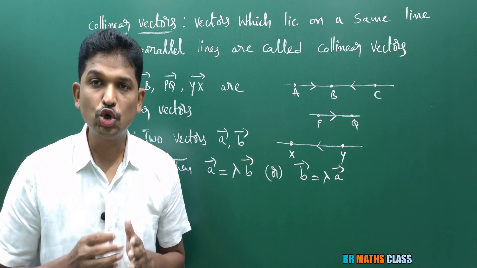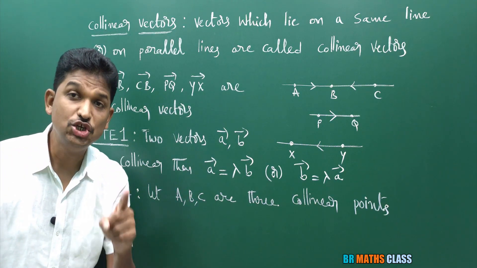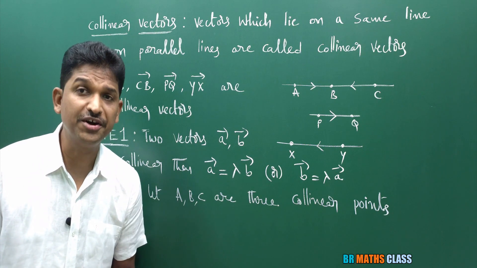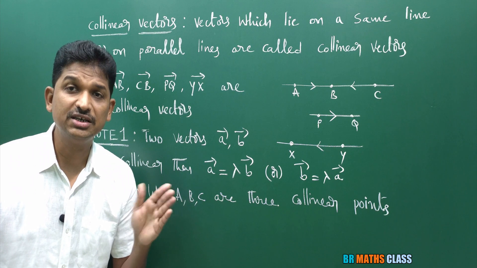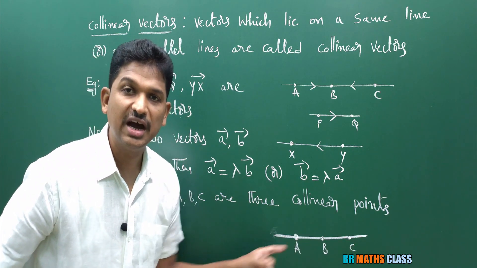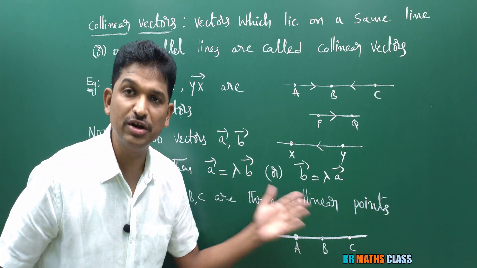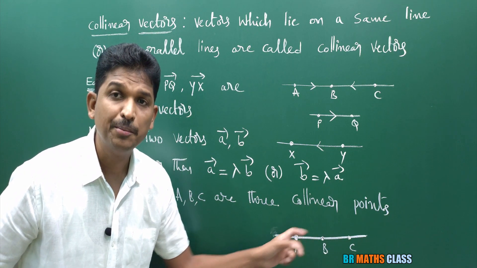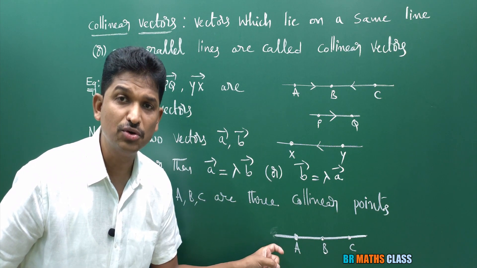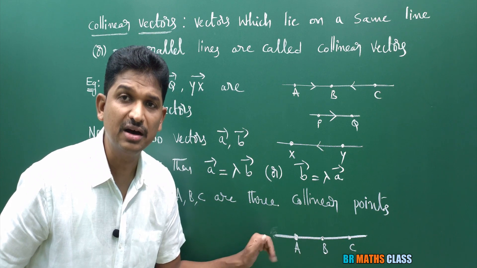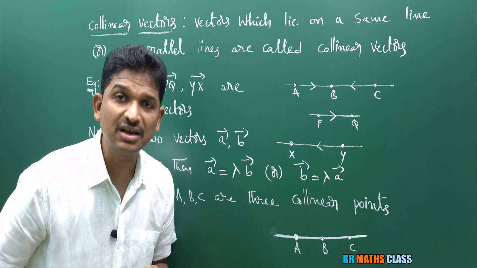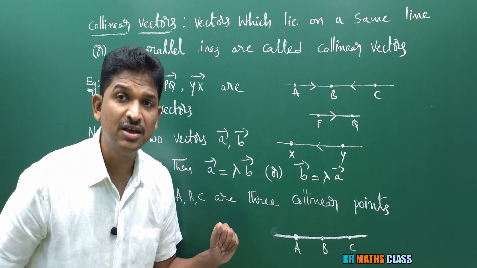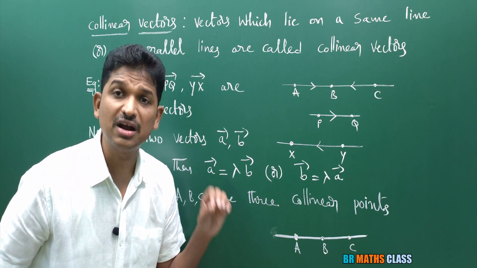Second important note point: consider three collinear points. Let A, B, C be three collinear points. Collinear points means three or more points are said to be collinear if they lie on a same line. If the three points A, B, C lie on a same line, I can say they are collinear. Based on these three points, I can take the vectors AB bar, AC bar, BC bar. Those vectors lie on a same line, so AB bar, BC bar, and AC bar are collinear vectors.